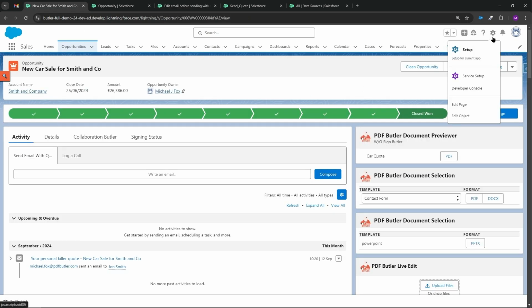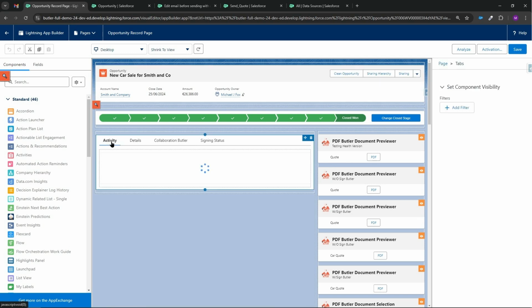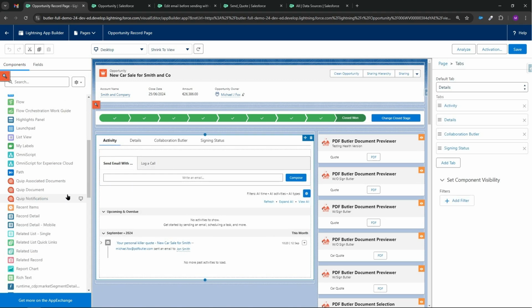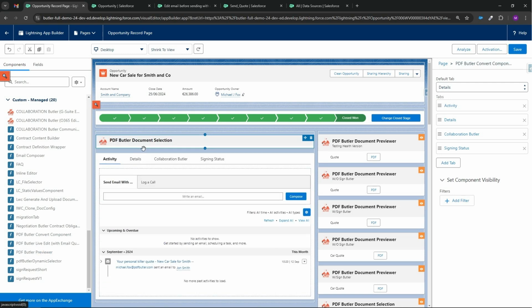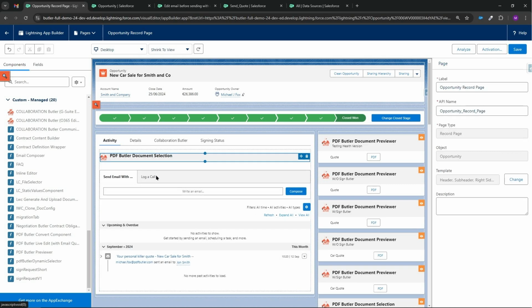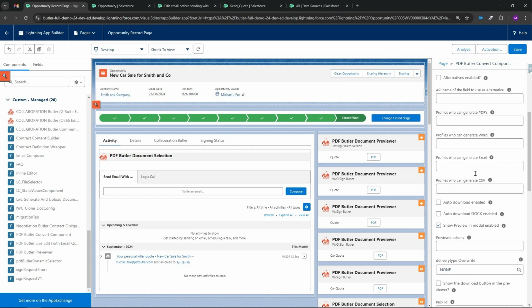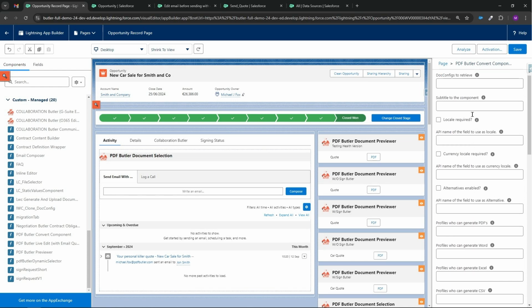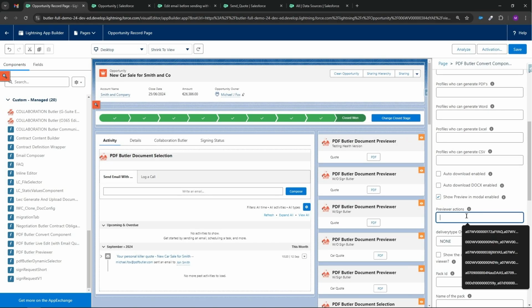So on the opportunity edit page, we want to bring in a new element, and I'm going to put it right in line so that as someone goes to maybe create an email with Salesforce, they're going to see that button there. So I'll use the convert component. We'll put that just there in line, and all I need to put in is the pack ID. So I'll pick this up from the URL. This is the ID of that record. Is this where we're editing it here?